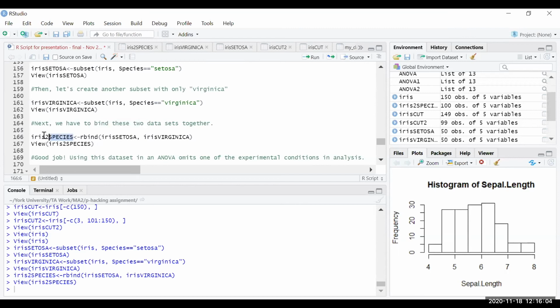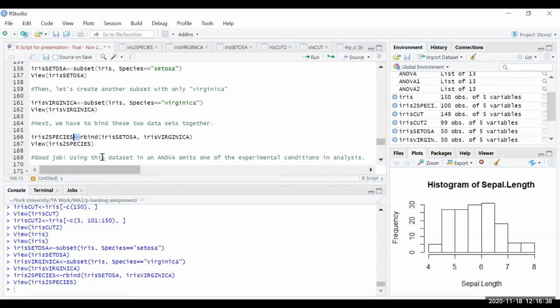How are you making decisions about what you use as capital and what you use as small letters in the naming? Yeah, that's totally one's own idiosyncratic way of doing it. You can call it whatever you want that makes it easy for you to recognize. And before rbind, you have a dash. Oh no, okay, never mind. Yeah, this is just the one dash from that command. Got it.